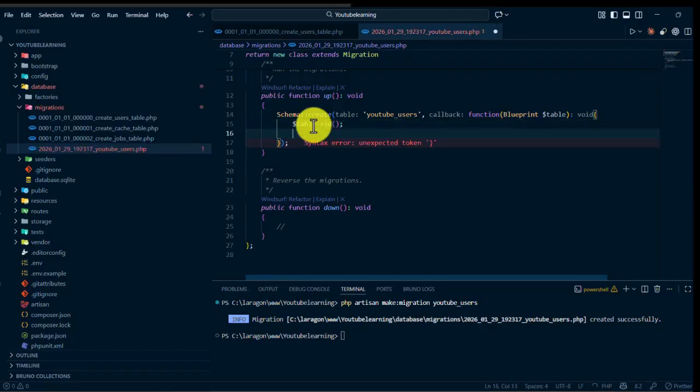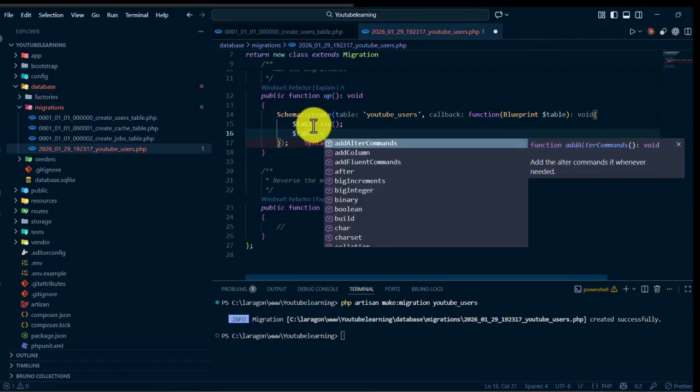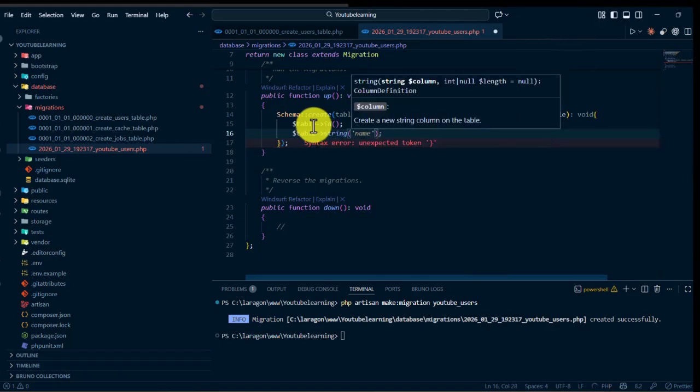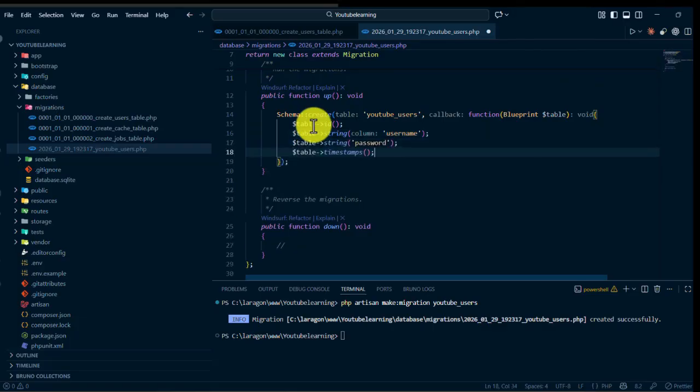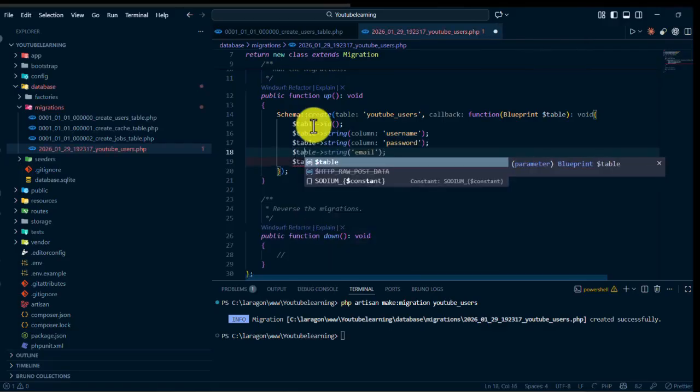Then I want a field, which is going to be string of the username. Then I want a string of password. Then I want age.